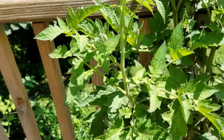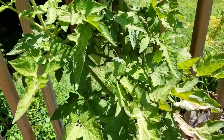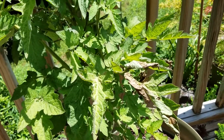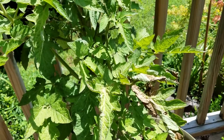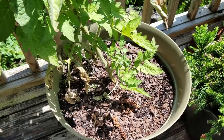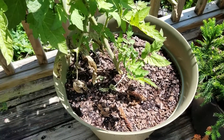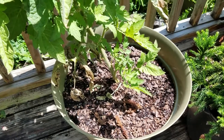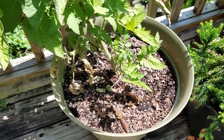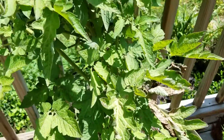Parts of the plant are still pretty healthy, so for a little while I may go ahead and try to just remove the leaves and kind of keep the damage to a minimum and see if I can squeak out a tomato or two more. But in the meantime, I'll underplant in the pot area with probably some kale, lettuce, chard — things like that down in the bottom. I'll let that go ahead and get growing while there's still some shade in the pot, and eventually this fall I'll have something that I can eat.